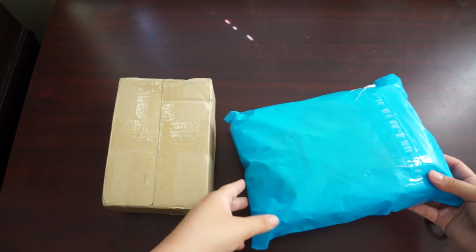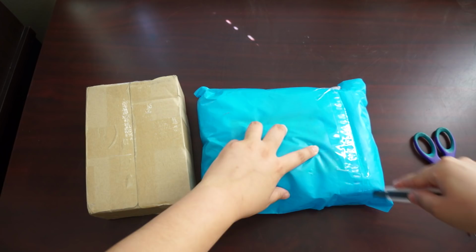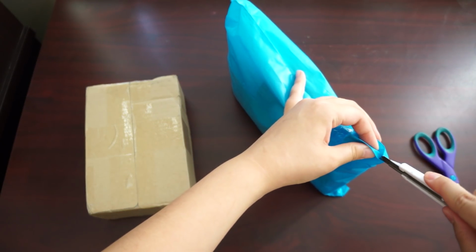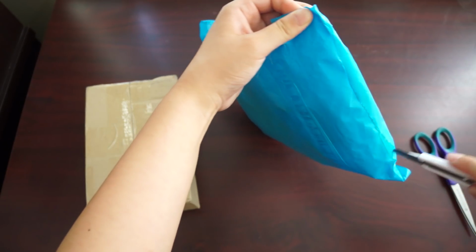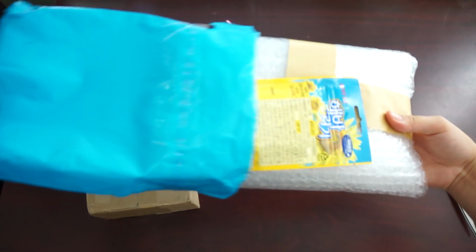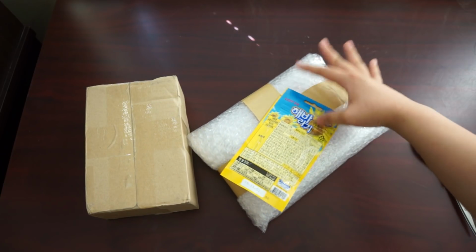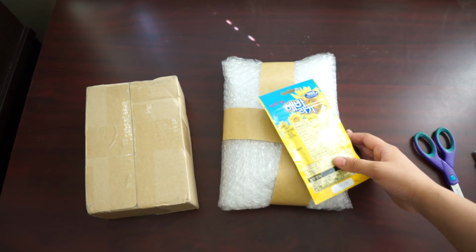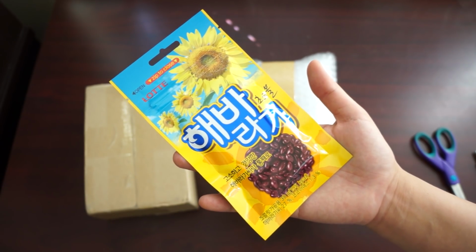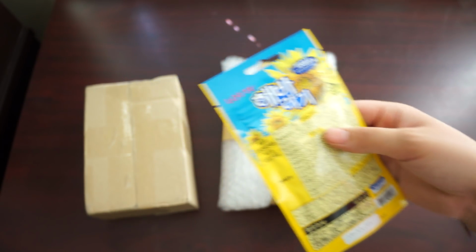Next up is this package from eBay. Oh, and I found my cutter knife. Yay, so excited. Okay, so it's actually my first time buying from this eBay seller, but I know a lot of people buy their promo albums from him, so I gave it a try. And then I got these sunflower seed candies, like sunflower seed covered with chocolate. I remember having this as a little child, so I'm excited to eat these as long as they're not melted by the hot summer sun.